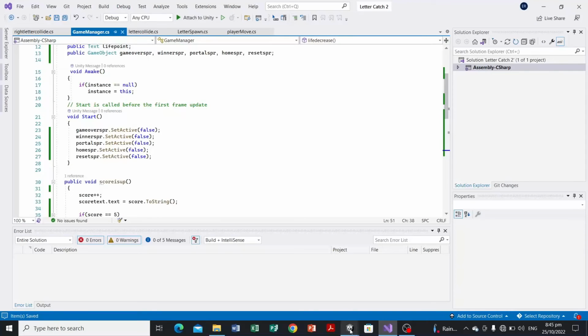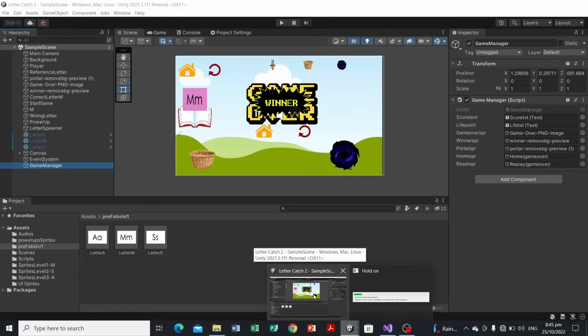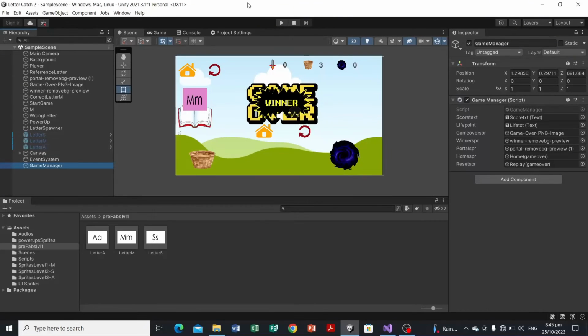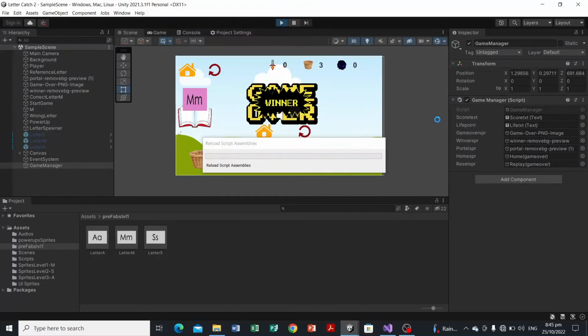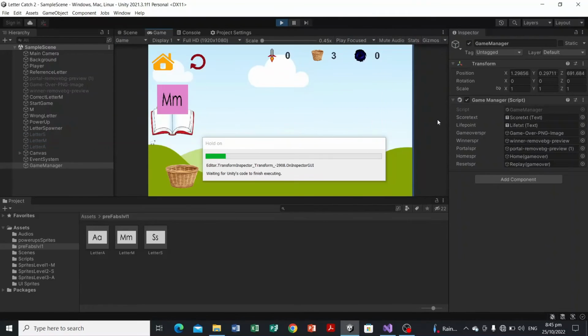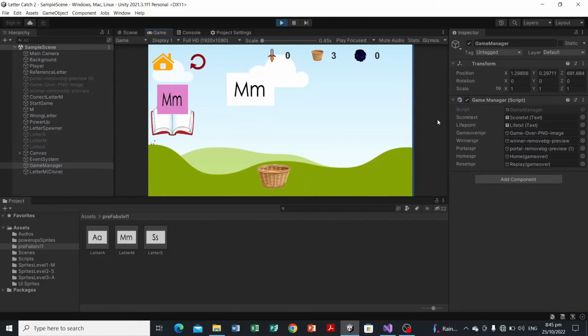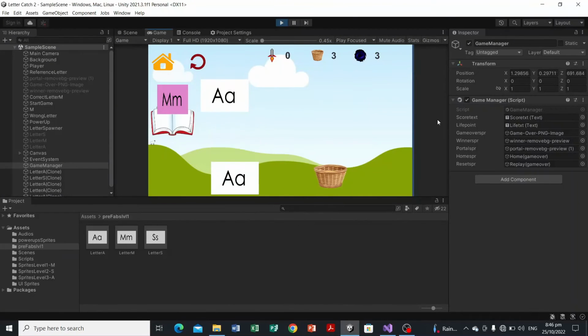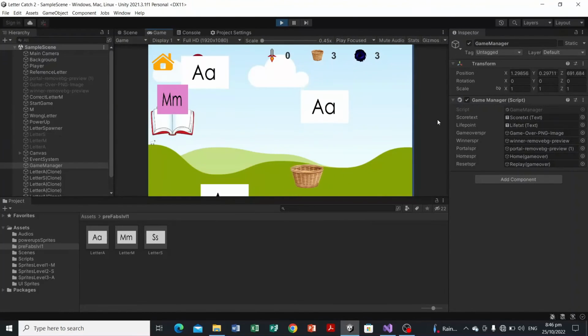So let's see. Let's catch the M. Let's try to reach the score of 5 so that we will be able to see the winner sprite and the portal sprite pop up where its position was set.